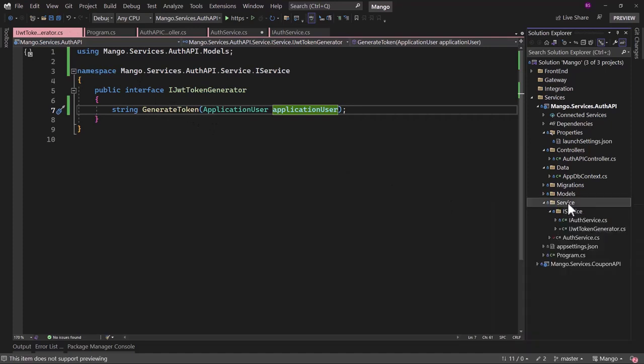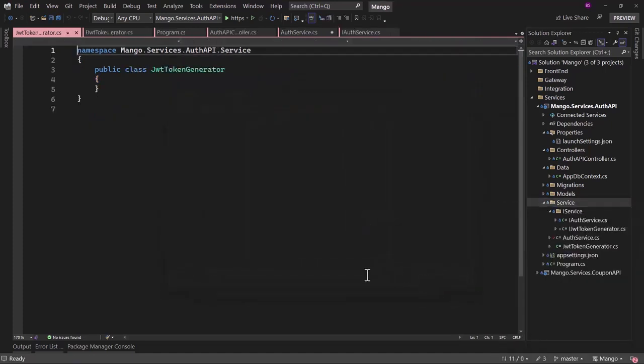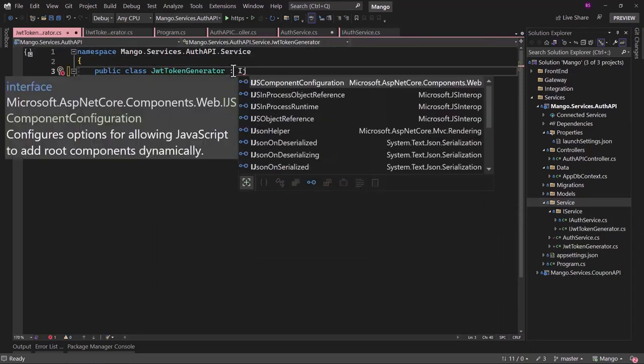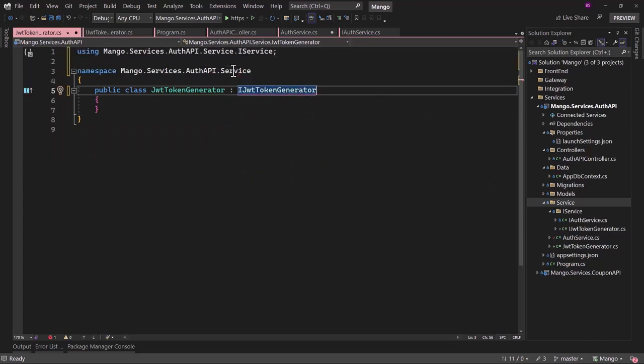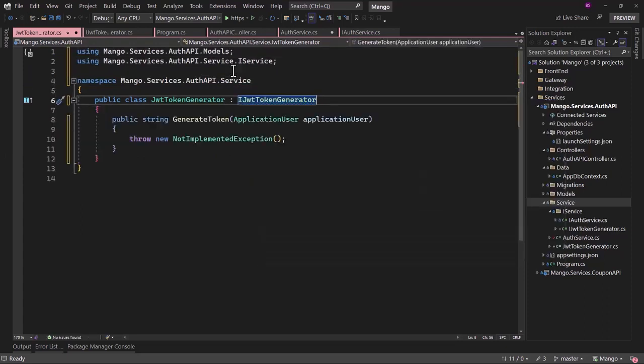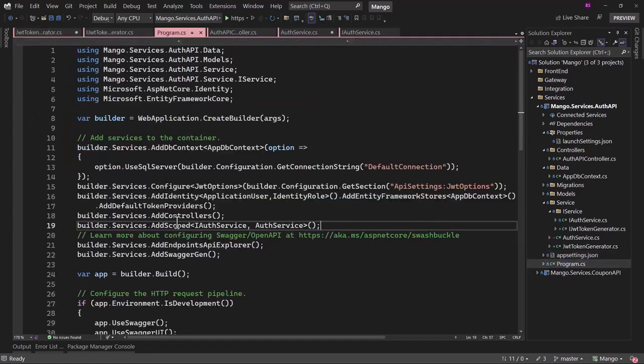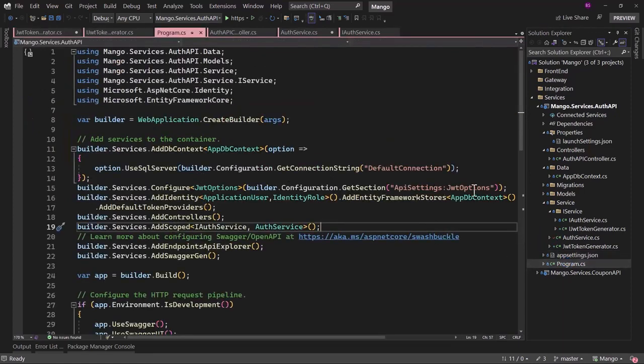Let me create the implementation for that inside the service folder. I will create JwtTokenGenerator, and that will implement the IJwtTokenGenerator. Implement that interface. When we generate the token, we will be configuring our token with secret, issuer, and audience. For that, we will require JwtOptions, and if we examine Program.cs, we configured that right here.